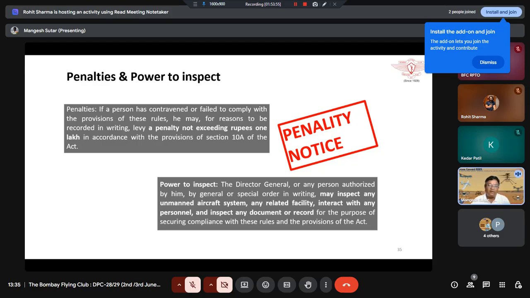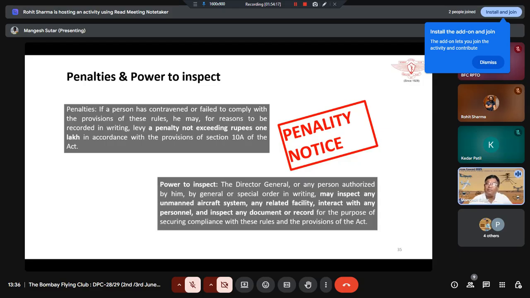So whenever you are flying a drone, for example for a wedding purpose, you should always carry your drone license, your UIN number, certification, and whatever legal documents you have from the DGCA, to showcase to people in case anybody stops you from flying the drone. Anybody can demand those things.